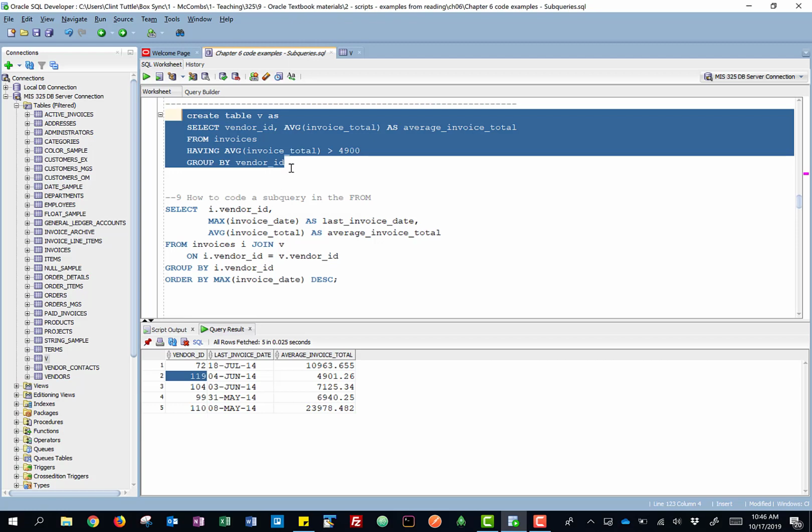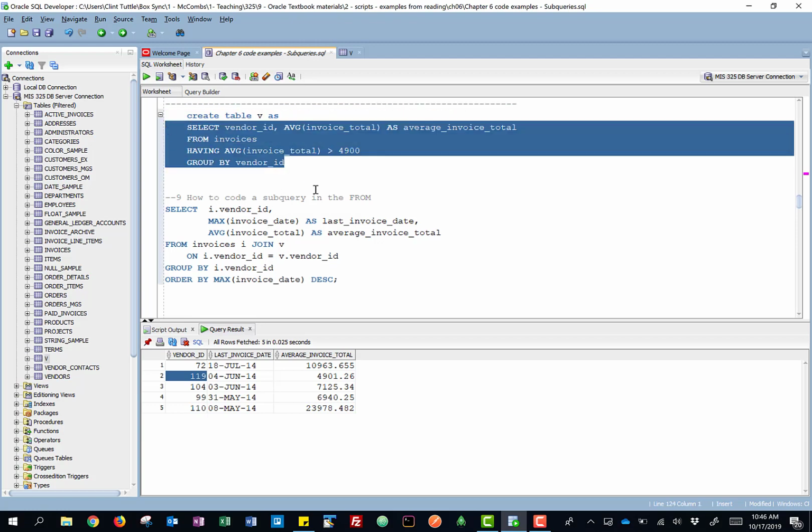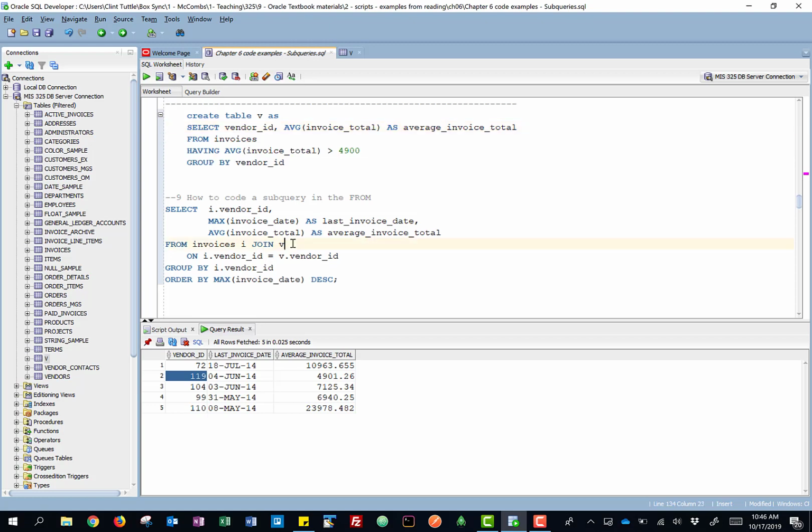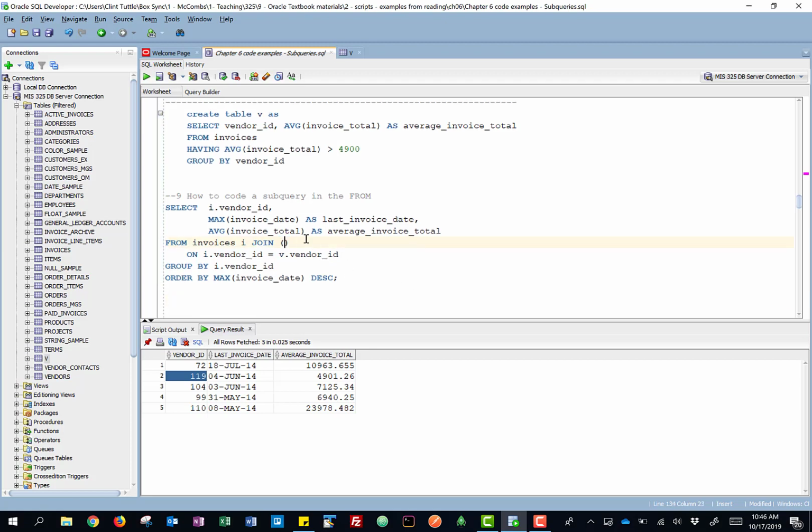So let's take this subquery back. And instead of saying, go link to this table, we're just going to put a set of parentheses here, because that makes sure that we close off where this whole table name exists.